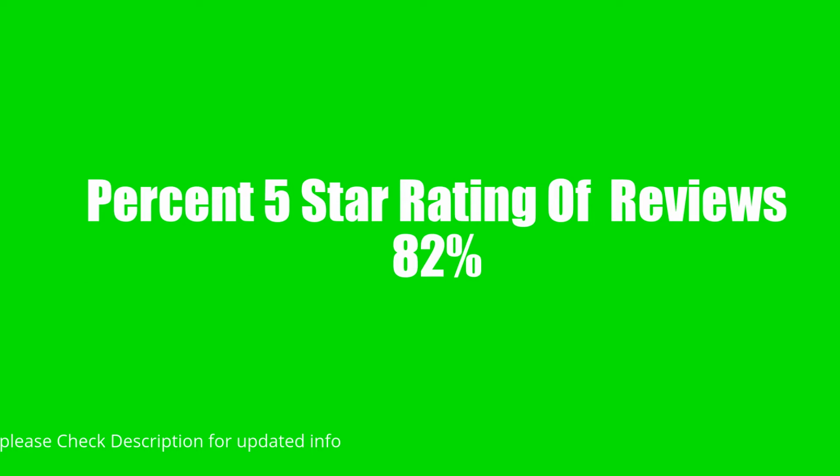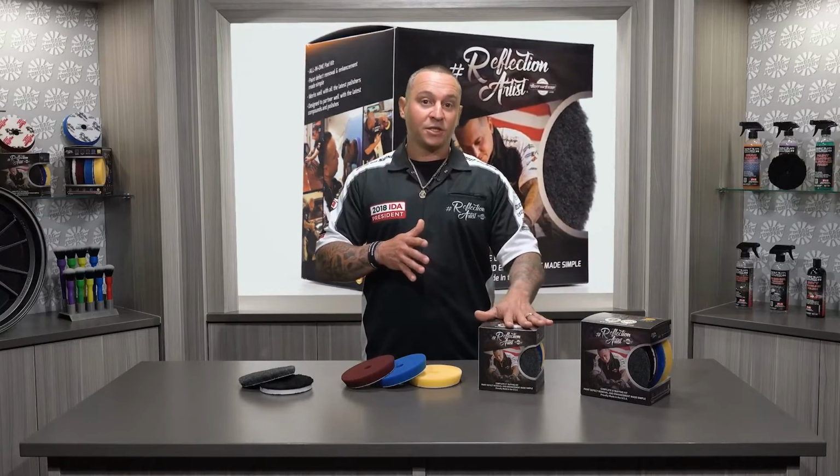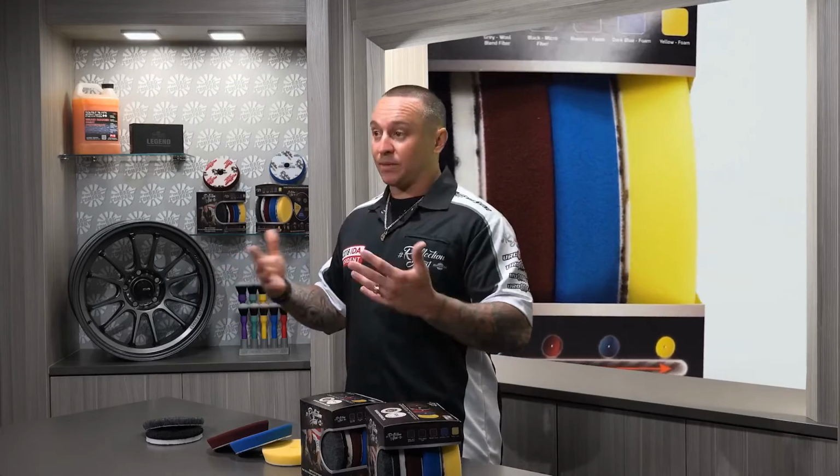And the best part about it is once you fall in love with an individual pad, you could purchase those pads individually, and they come with the kit. They come in a 6-inch and 5-inch, but they also come in 3-inch, 2-inch, and 1-inch in some cases with the individual pads.